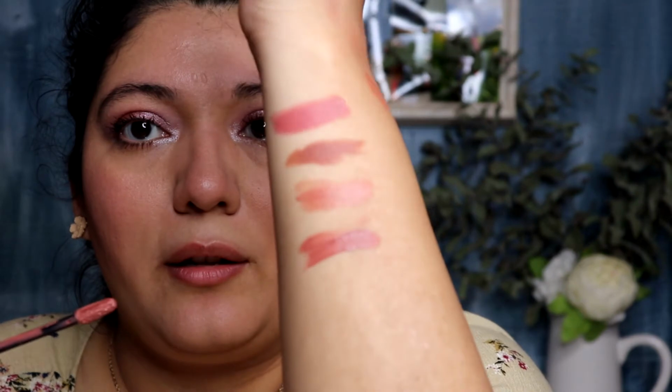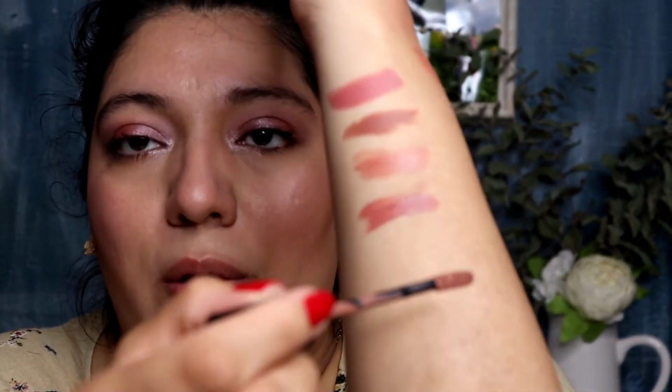That's what that looks like. These are all very pinky neutral colors, because you don't want to get too wild, especially if you're just starting out. You want to kind of ease your way into lip colors and know what you like.